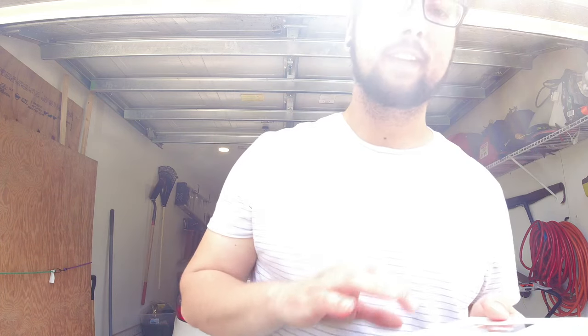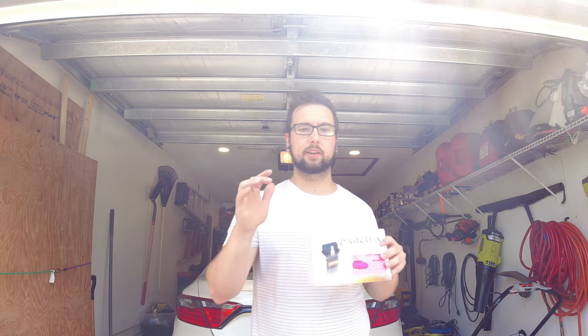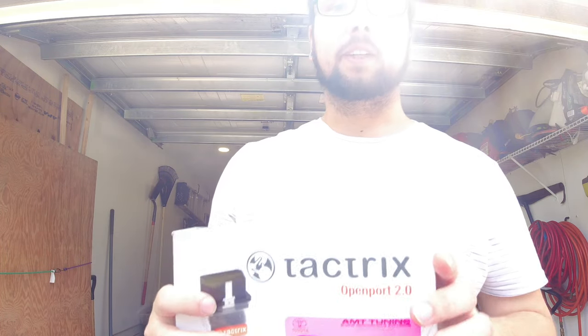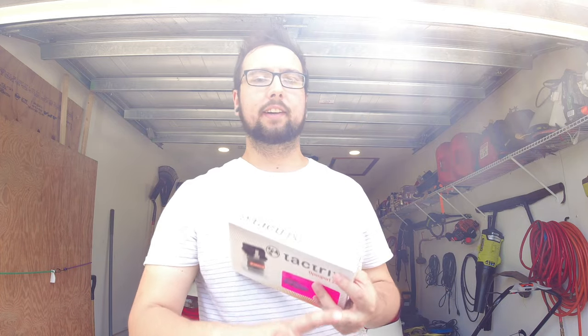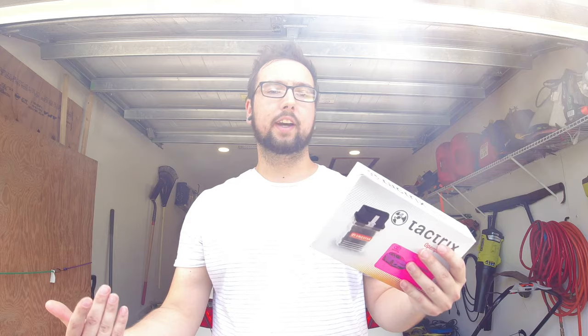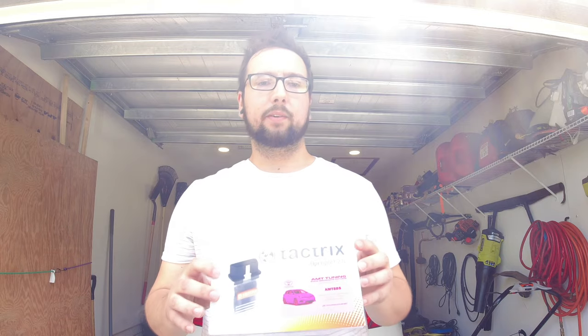Hopping on to number five — I'm going to say getting a tune. Right here is my AMT tuning box that I got for my car, which included a couple things I needed to plug into the OBD2 port and into my computer so I could tune my car. Some people say you need a tune, some say you don't. I've seen videos where people added mods and never got a tune and still saw an increase in power, but if you get a tune you'll get guaranteed gains since they usually dyno tune everything. I went with AMT tuning — they're pretty much the only ones that'll tune these Corollas with the 1.8 liter.